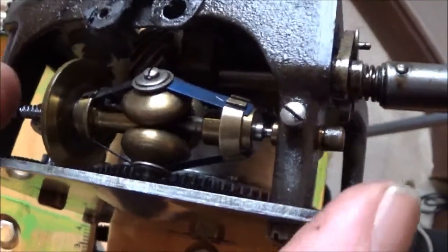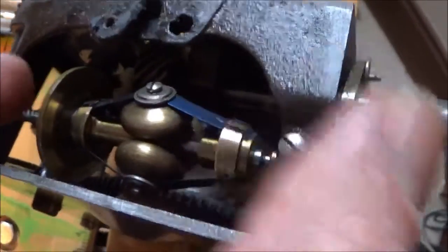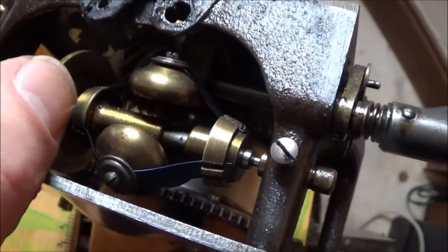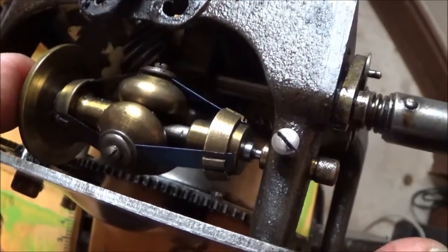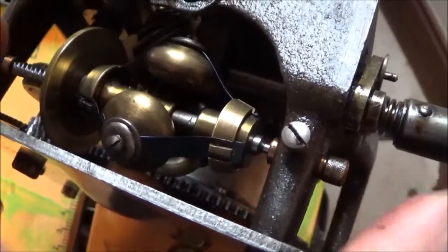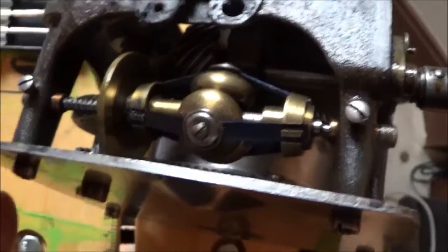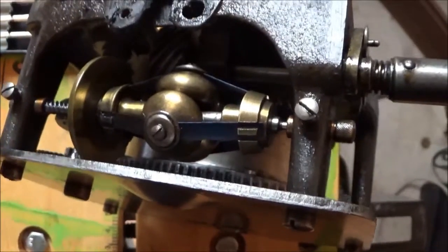Or they don't, because for this to work, this piece has to move like that and like that freely. And it doesn't move freely. I'm actually putting a lot of pressure on that to get that to move. So I think that is a large piece of the problem that this machine has.